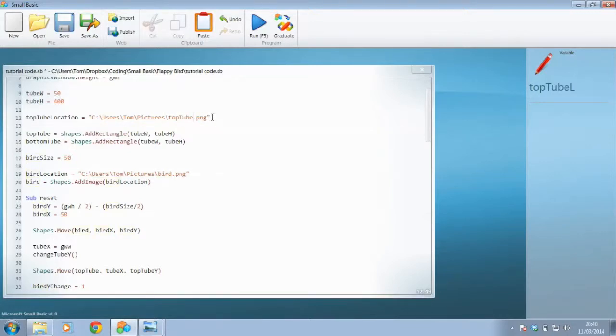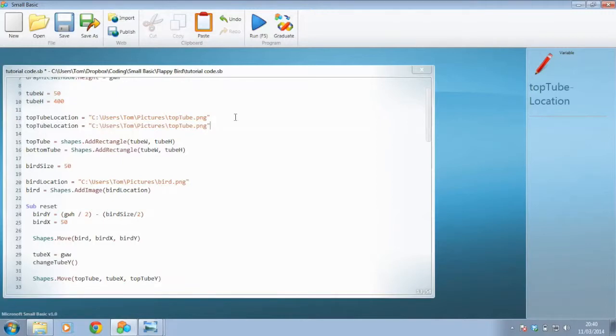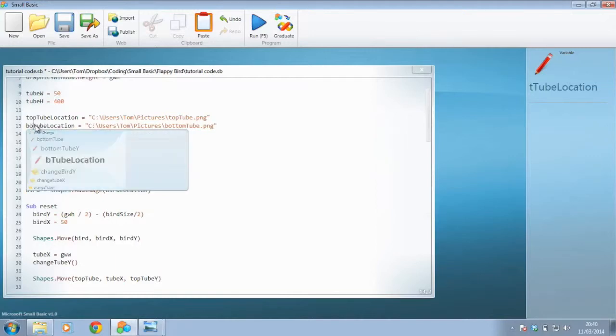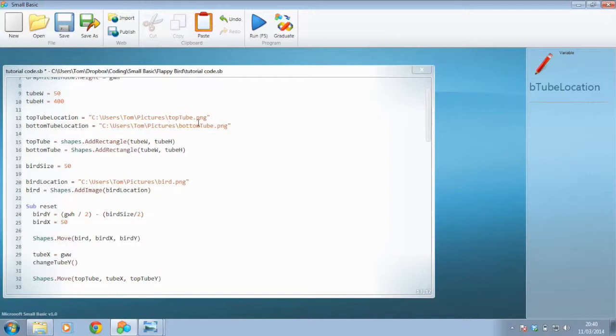I'm going to do a similar thing now for the bottom tube. I'm just going to copy and paste that line of code. Instead, make this file the bottom tube.png. The name of the image that I'd like to create is going to be bottom tube location. So this is just storing those locations. Now lastly, where we created top tube before as a rectangle, I'm now going to create it as an image.